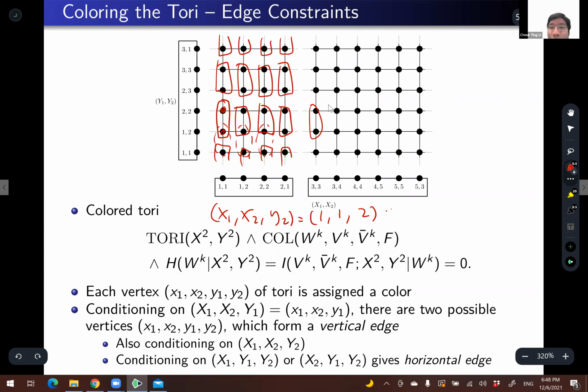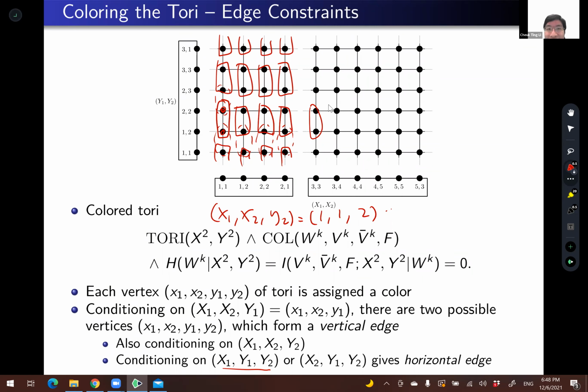If we consider both of these situations, then we get all the vertical edges. And then you can also consider conditioning on x1, y1, y2, and x2, y1, y2. Then you get all the horizontal edges. So now you can make sense of edges.